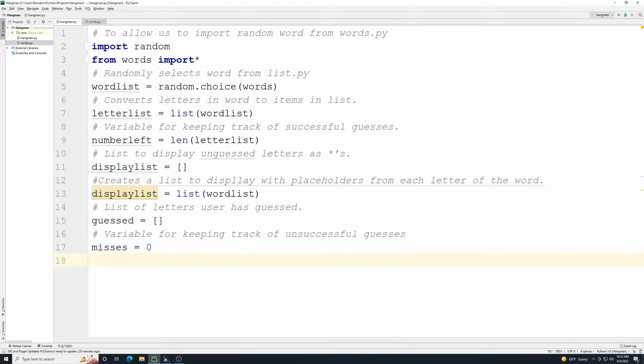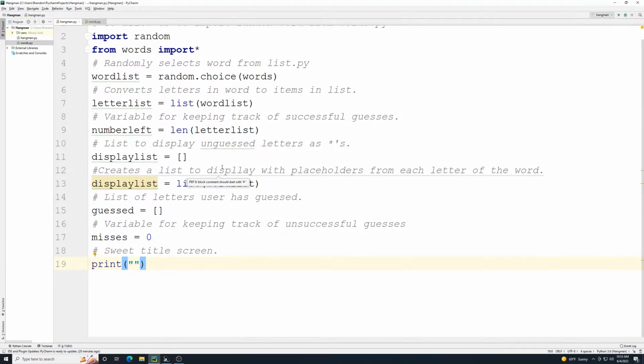So going down here, we can put in a comment for this, and then I will type in sweet title screen. So I thought it would be fun to make this have some ASCII art to it. And so we'll be using kind of a lot of print statements for the visuals.